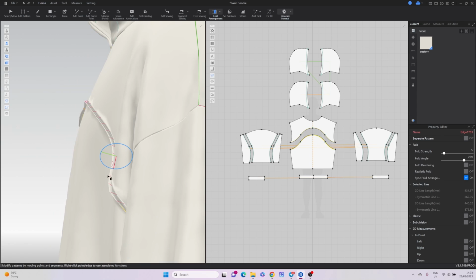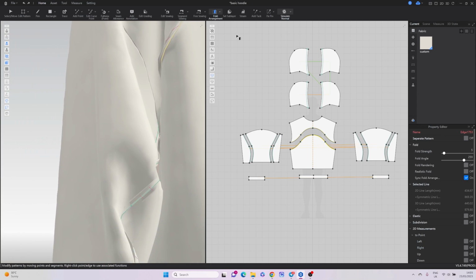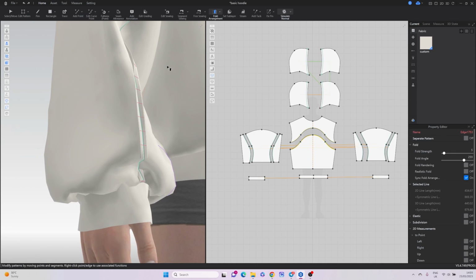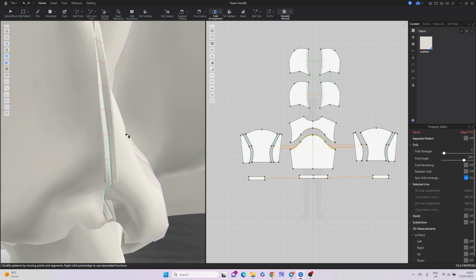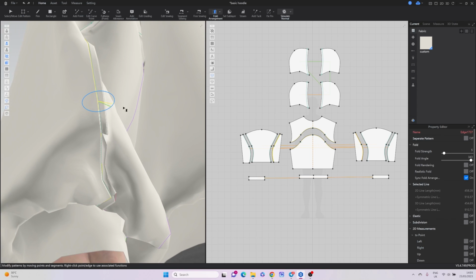You can see in the 3D window what you're changing. And the same you need to do with every pattern that we applied offset, for every exposed overlock seam.